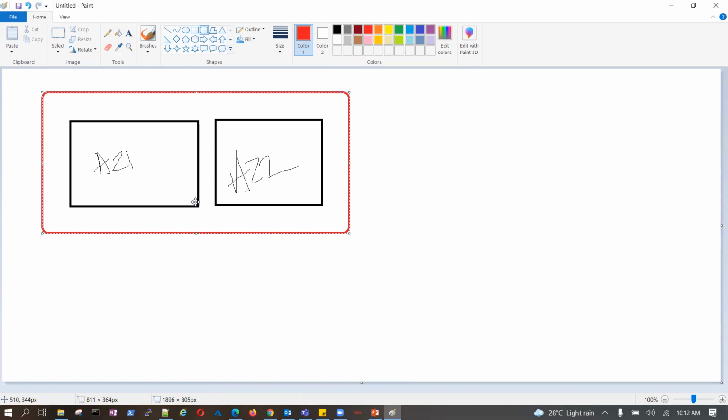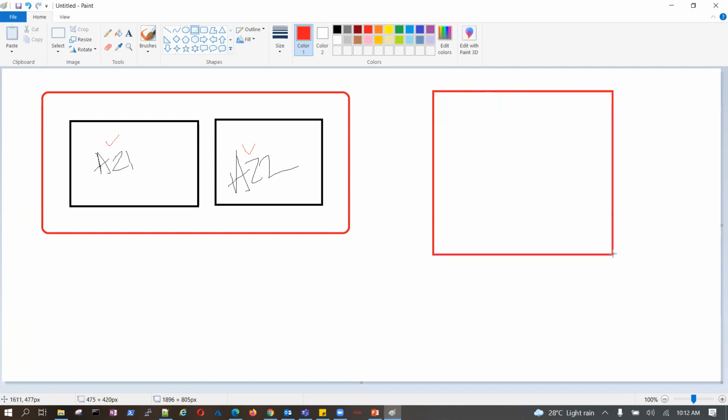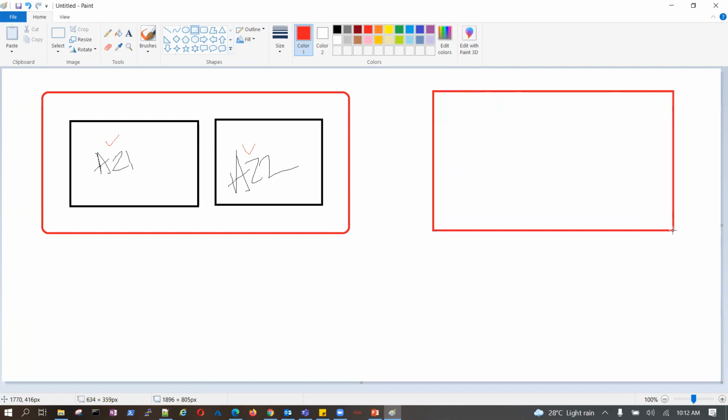If I have locally redundant LRS, this will be applicable. If I have zone redundant, this also will be applicable. Geo redundant means I have my presence in East US 2.